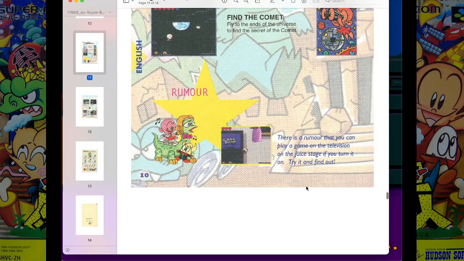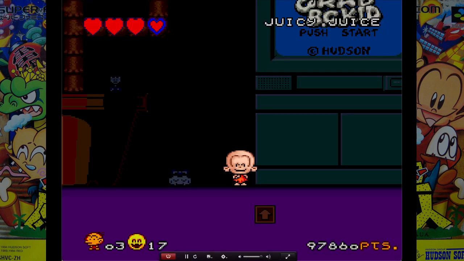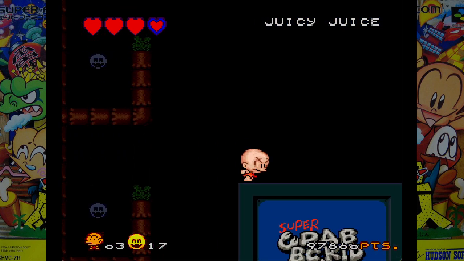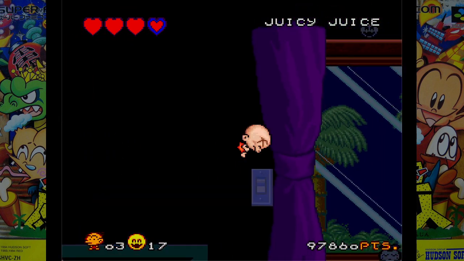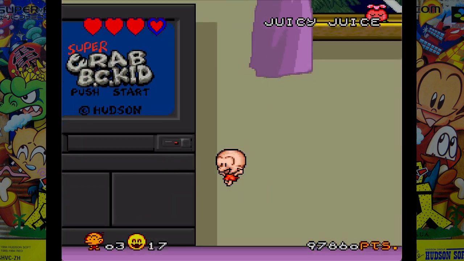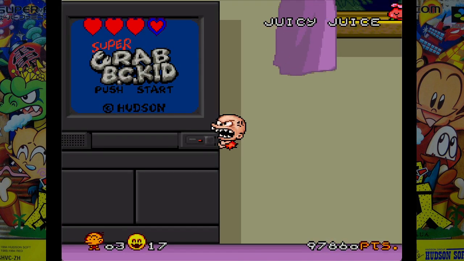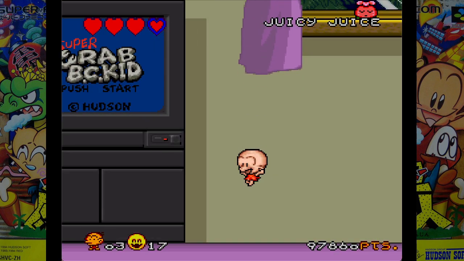There is a rumor that you can play a game on the television on the juice stage if you turn it on. Try it and find out. Alright, well, I've turned it on. So it's here. Let's turn the lights back on. In the screenshot, the lights are on. By headbutting this switch, we turned it on.